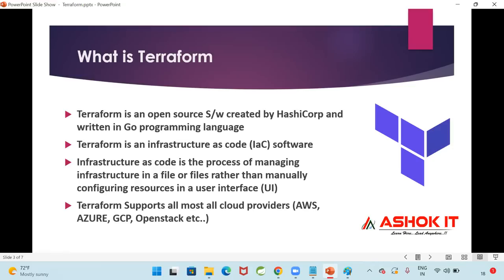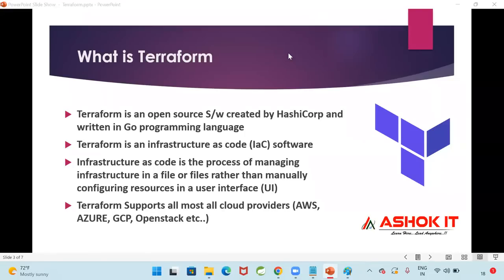Instead of creating the infrastructure manually using the GUI, we can use Terraform to create the infrastructure. Terraform is used to create the infrastructure in the cloud platform. Sir, in which cloud can we create the infrastructure by using Terraform?